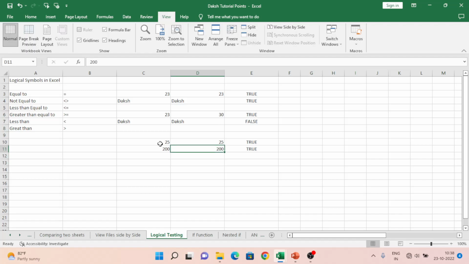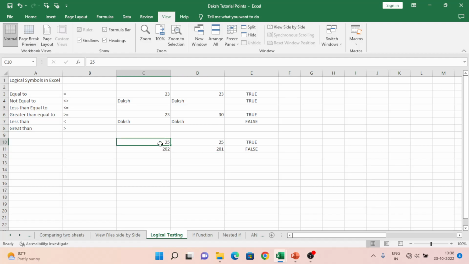But in the case I change it to 201, what will happen? You just see, because whatever the value is here in column C, it should be lesser than whatever we have mentioned, that is the less than or equal to. So it is a less than or equal to. If I put 202 here, it will become false. So hope you understand this one.